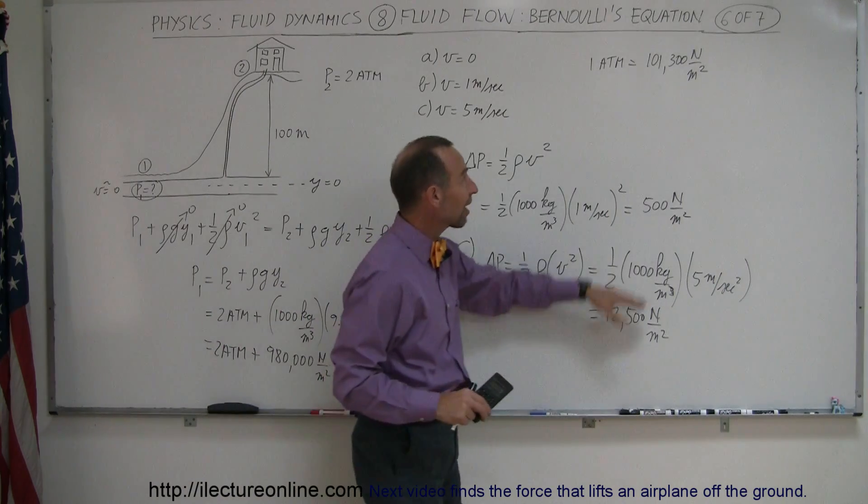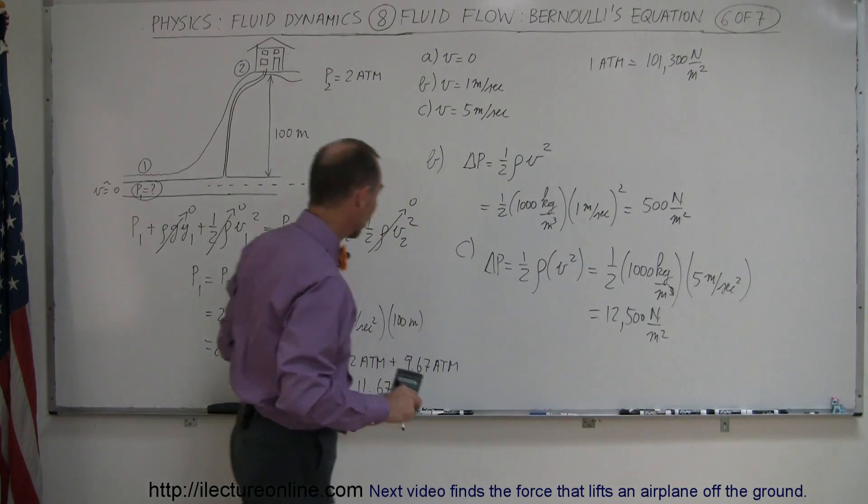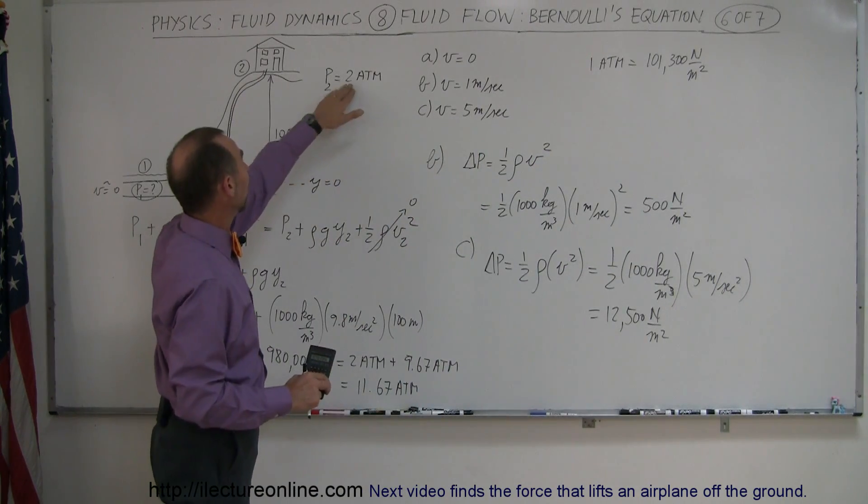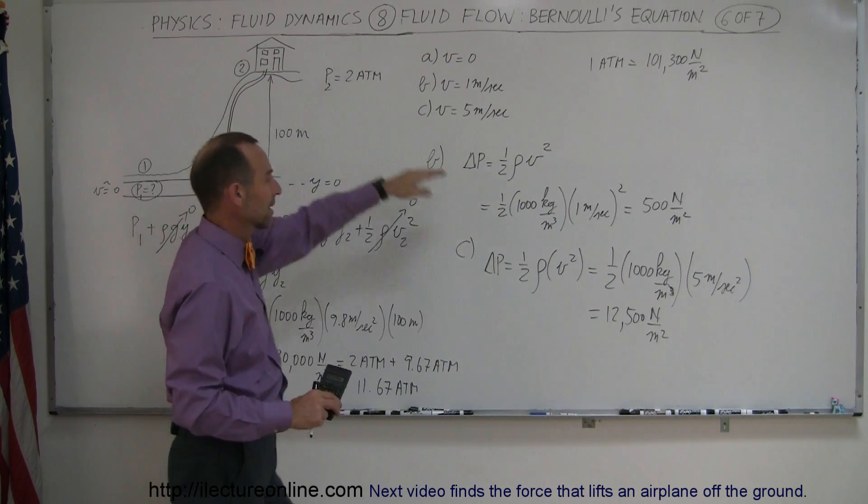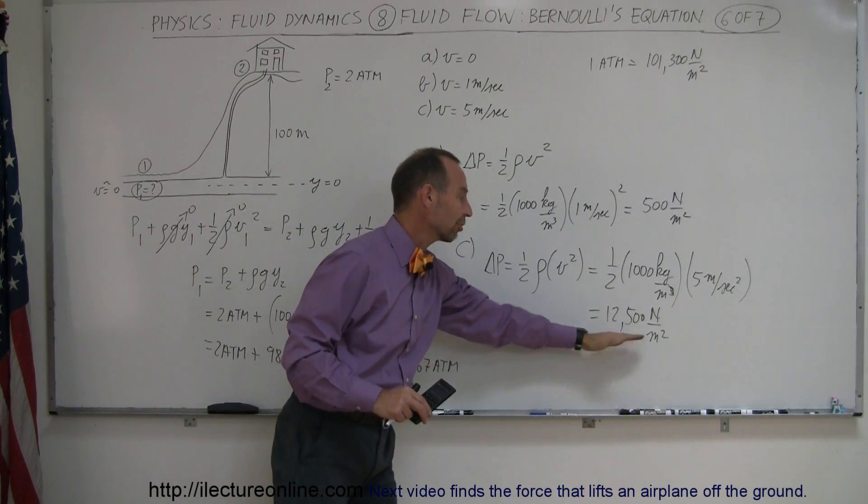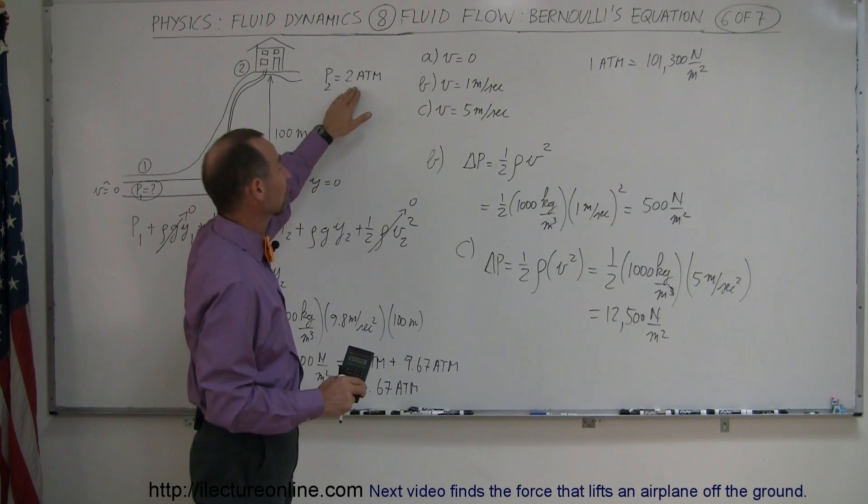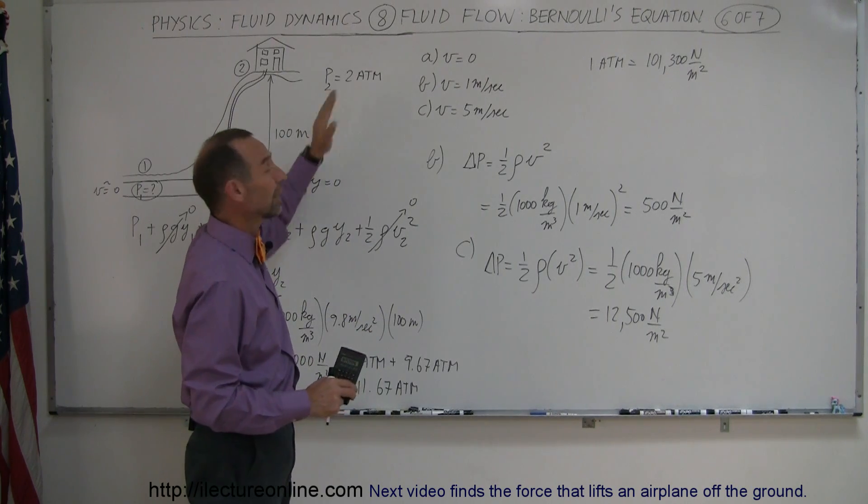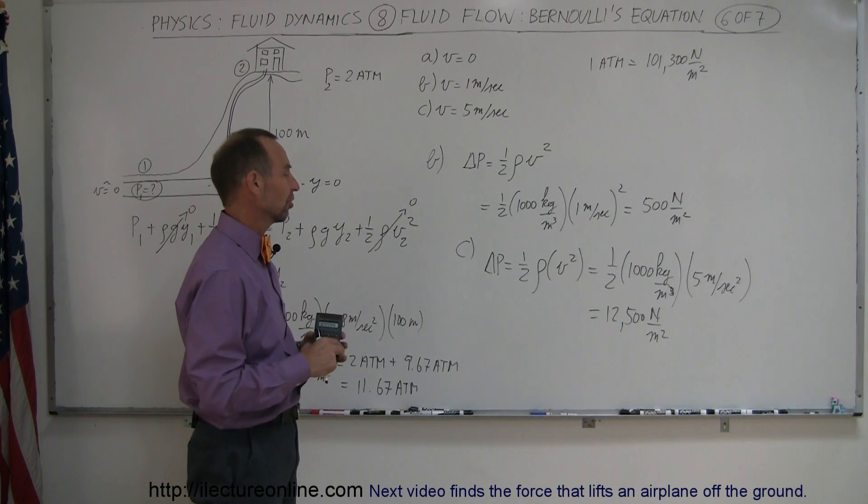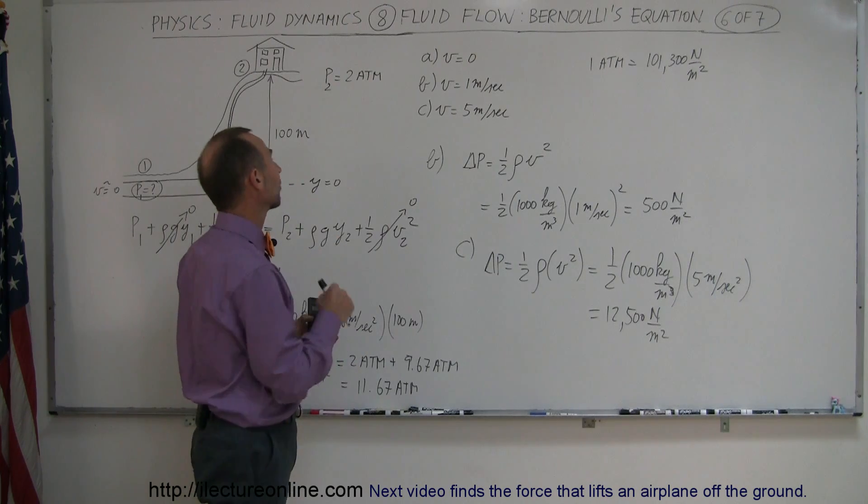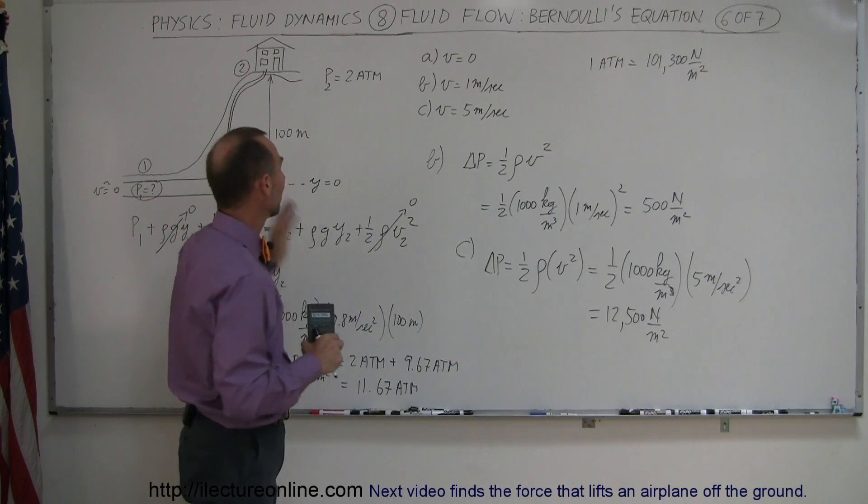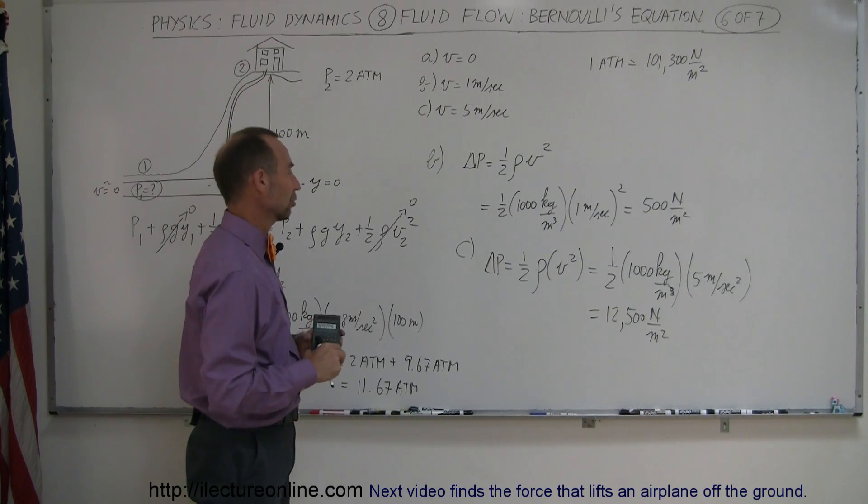And again, that is still a reasonably small fraction of an atmosphere, so if you start out with two atmospheres worth of pressure here, and now we have this much of a drop in the pressure, which is about 10-12 percent, so at that point you'll be at 1.8 or 1.9 atmospheres, so you're still good, you don't have to worry, the house is fine, you can use all the water you want, and you should have enough pressure.